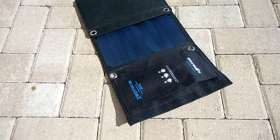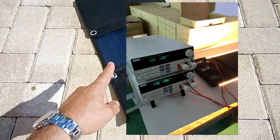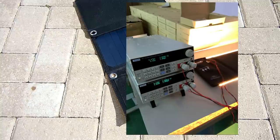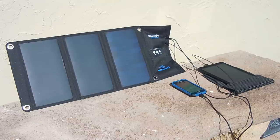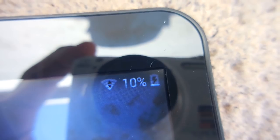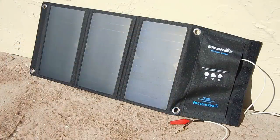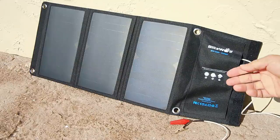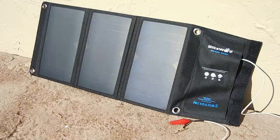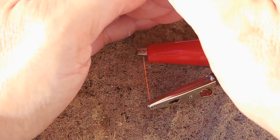It doesn't quite meet the 20-watt rating. I contacted the company and they performed a test using an electronic load, showing an output of around 18.6 watts using an artificial sunlight source. Right now the smartphone and tablet are charging together at the same time — the tablet is at 10% and the phone is at 61%. You can also take a USB cable, connect alligator clips to the black and red wires, and if you have any electronics that operate on four triple-A or double-A batteries, you can take this 5.25-volt output to power that device directly. You do get a good current output off these wires.